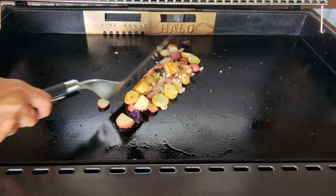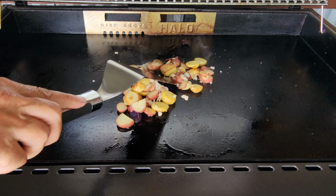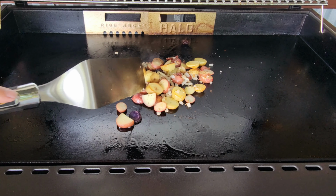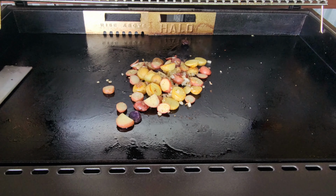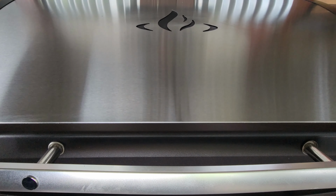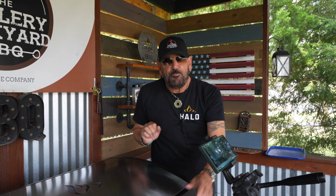At this point, we are just looking to crisp up those potatoes as brown as you want them for as long as you are going to leave them on. So if you want them a little bit more cooked, leave them on a little longer. So guys, look, keep in mind my potatoes have already been pre-cooked, so I am just looking to heat them through and definitely want to crisp them up.